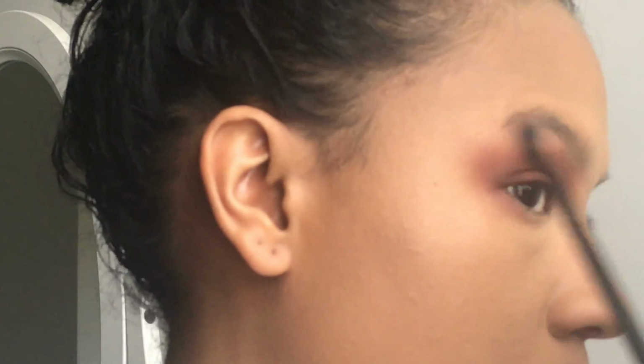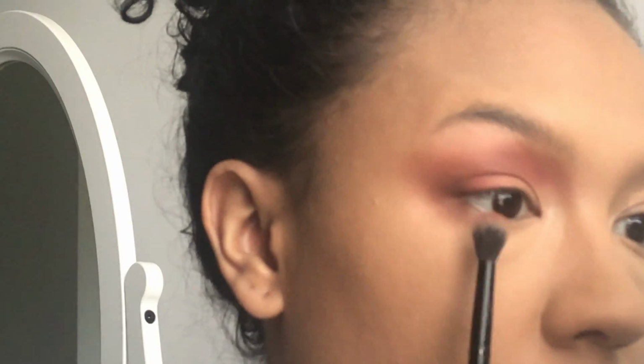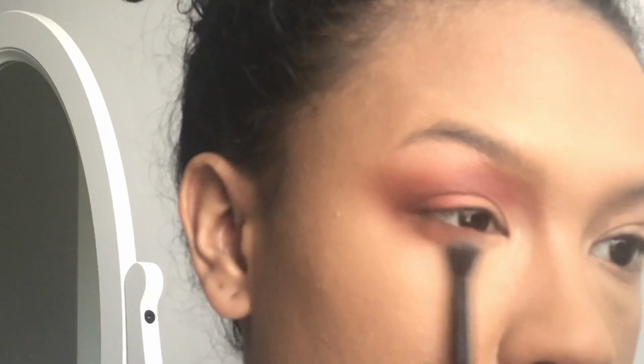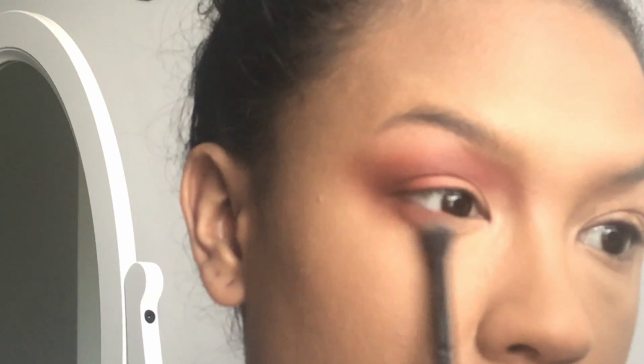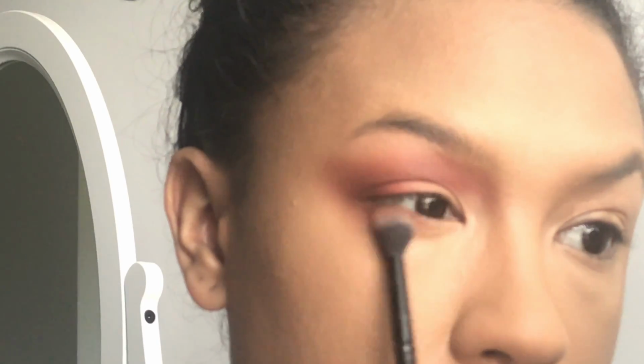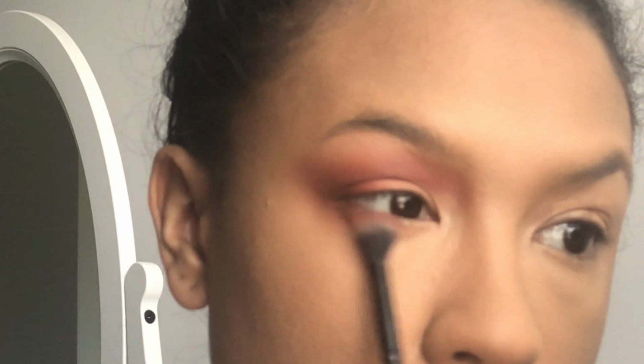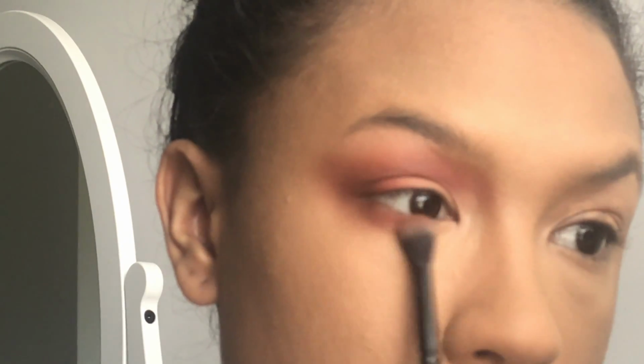Once I was finished with that, I just want to clean it up, making sure throughout the look, you're always cleaning it up, making sure there's no harsh lines. And so I did that, and then I went on to doing my lower lash line. With the lower lash line, I took the color that I put in my crease, and I just blended it on the very outside and dragged it to the very middle of my eye. I didn't take it all the way to the inner corner.